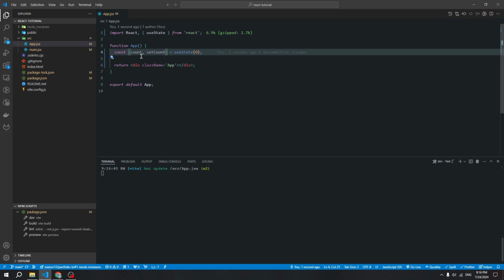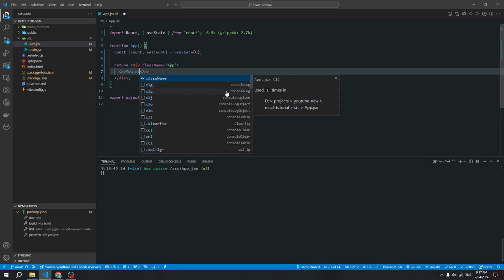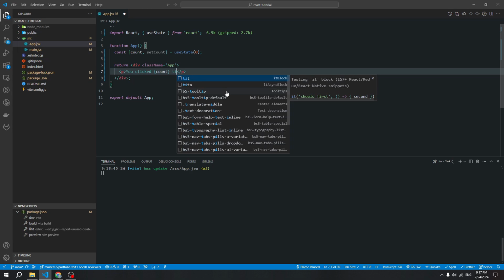Okay, and now we can print our state inside our component. Let's create a new paragraph tag, and it will be a simple counter that tracks how many times the user clicks on our button. Write text like "You clicked", print our count, and also add "times".